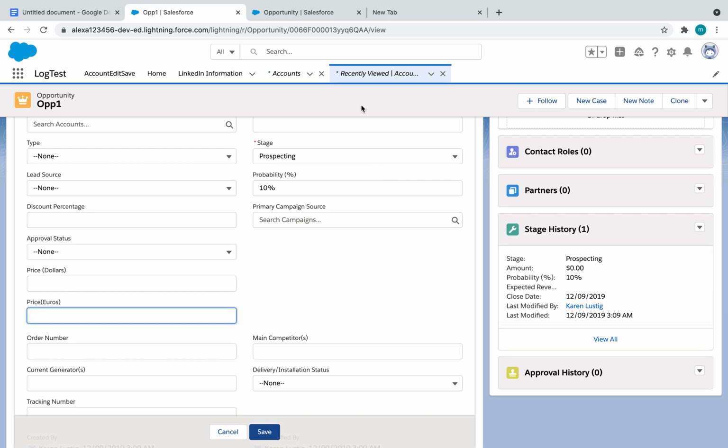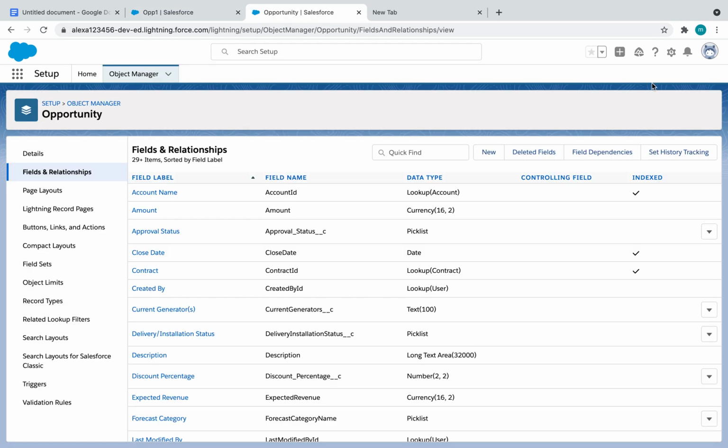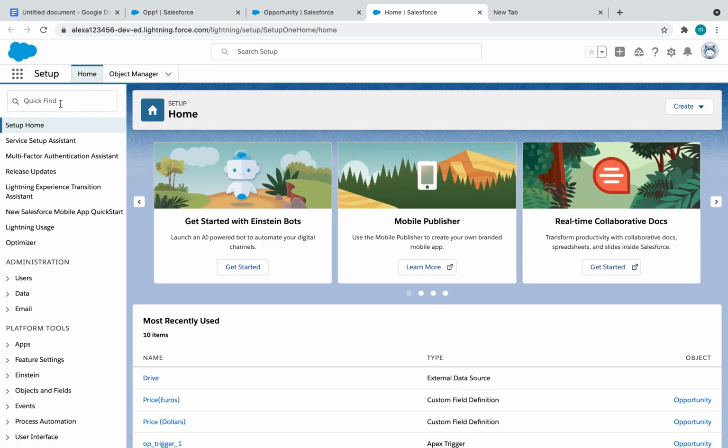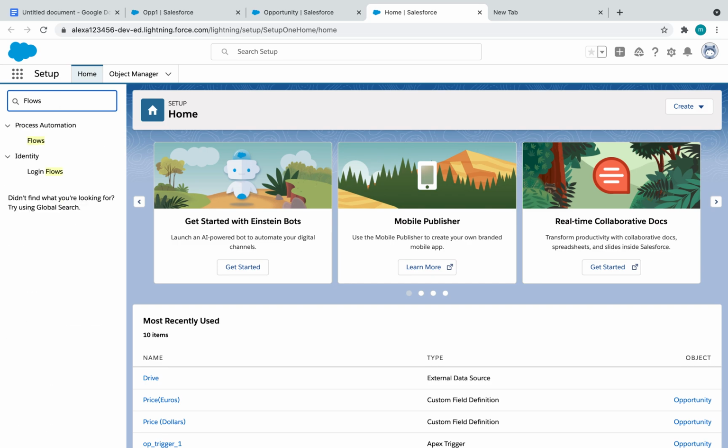For this we are not going to write any kind of trigger, which was a perfect option to do if we did not have flows. However, now we have flows, so we're going to achieve it using flows.